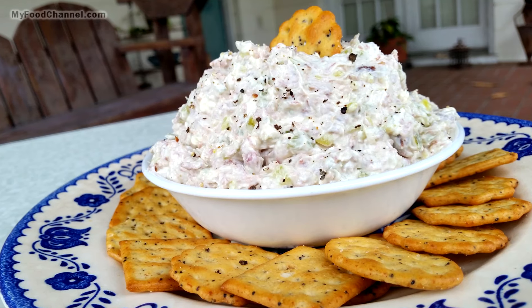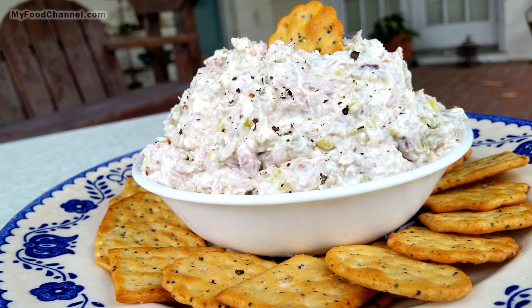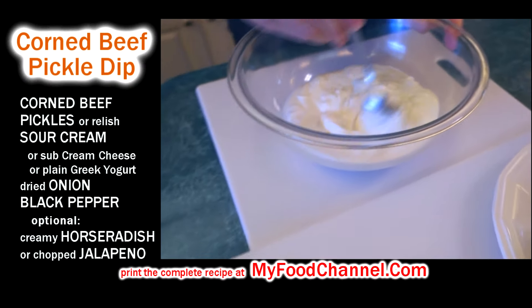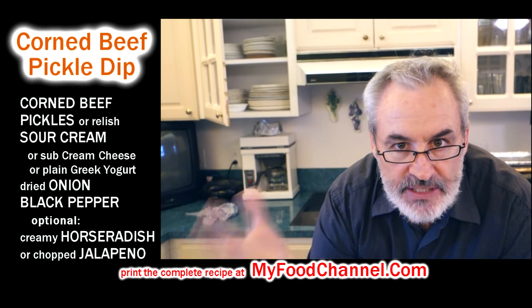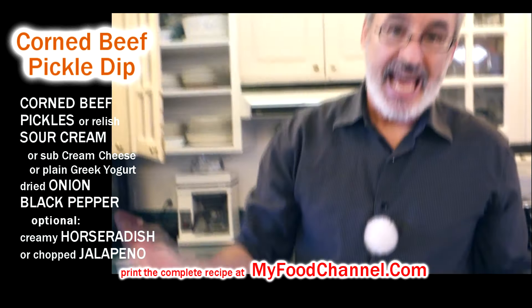We're going to make a very simple beef pickle dip. That doesn't sound all that inspiring, but you know we're all eating bread and crackers and cookies, and this will be something you can dip your crackers into — maybe something you've never had before. I've got some sour cream here, and since I didn't have quite enough I added a little bit of Greek yogurt — sour cream and yogurt are pretty much interchangeable in a lot of recipes. I've also made this with cream cheese and it's super delicious, but cream cheese is very dense and this meat is very dense, so it's not as dippable. You can do half sour cream and half cream cheese if you want.